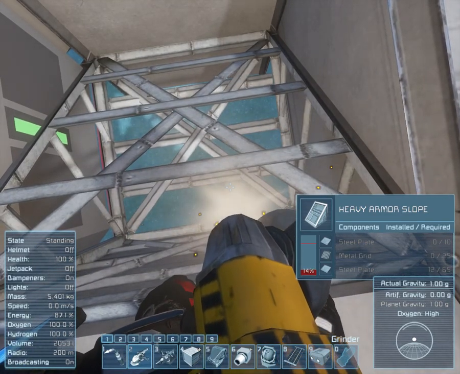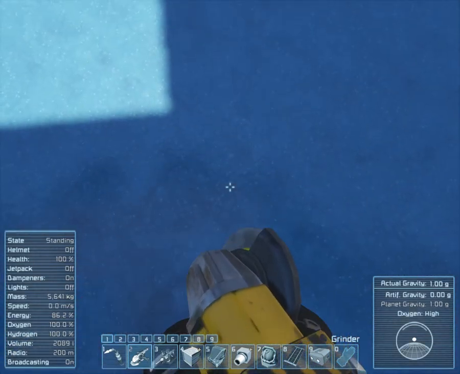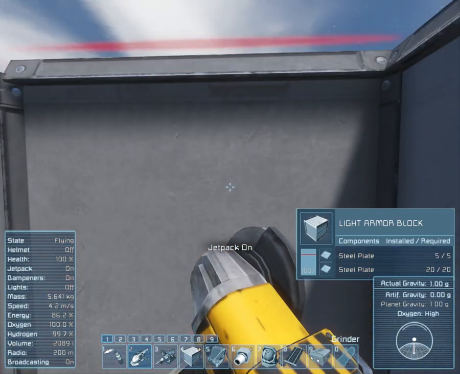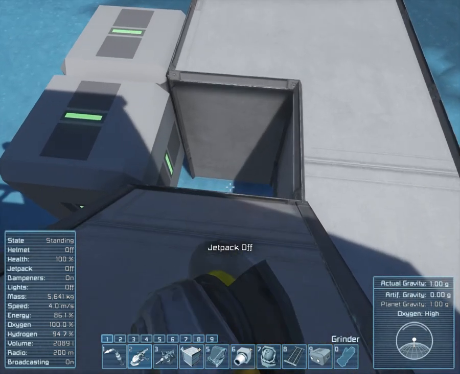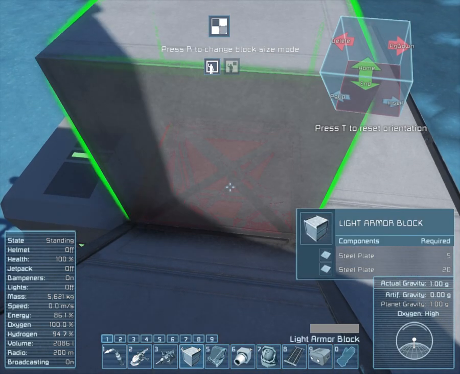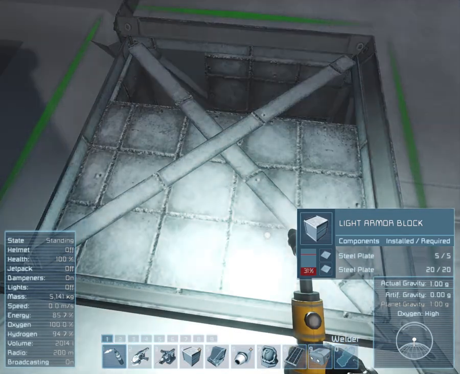Because at this point, the majority of this was all connected to the merge blocks. We didn't mean to do that. If you ever do this, just hit X. You have your jetpack. You can fly with your spacebar. Use your S key to go back. Hit X to turn off. There we go. And then we're just going to go for number 4. We're going to put a light armor block there, and we're going to finish building this.